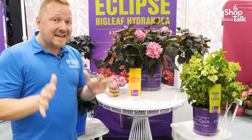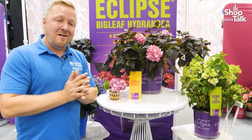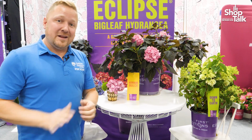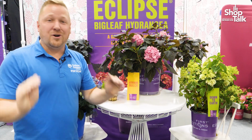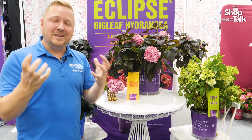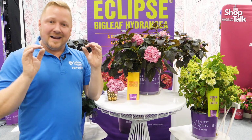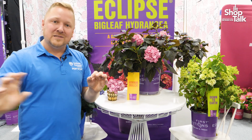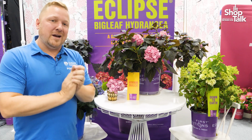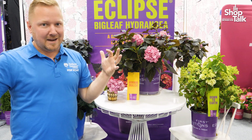It's also compact and stays compact, and compact for a panicle, so it's going to get 3-4 feet tall. But again, we've had this on the ground in Georgia for 5-6 years, and it still is only about hip height for me, and is covered in blooms, almost to the point where you can't see the green leaf, which is really impactful. So great crisp white flowers all the way down in the south, up in Minnesota, zone 4 where I am. Again, beautiful flower, nice parchment color in fall. So great landscape plant, stays compact, doesn't overtake the landscape.